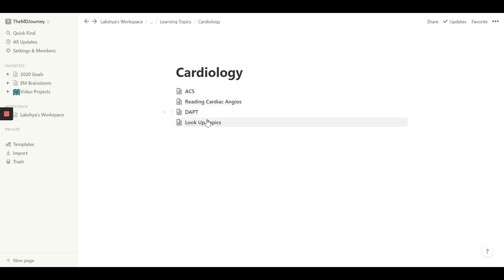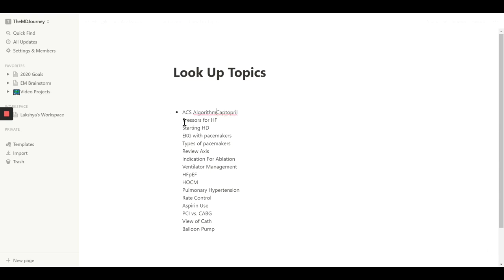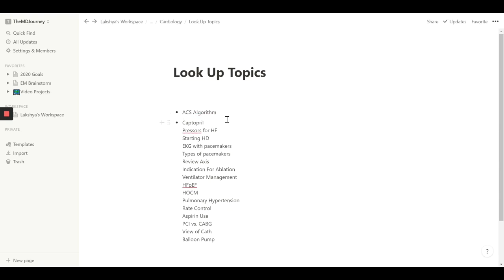I like to use it because I can make a notebook specific for cardiology. One of the folders I have is lookup topics, and this will obviously change over time. The nice thing is that if I feel I need to review a topic I've already reviewed in the past, I can just refer to the folder where I've already taken notes and try to refresh myself. That way I can make each review process a little bit shorter. So I'm going to go ahead and create our folder, and we'll continue to update each topic as possible.